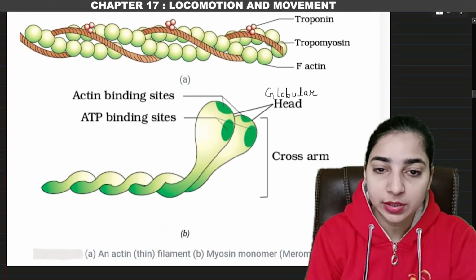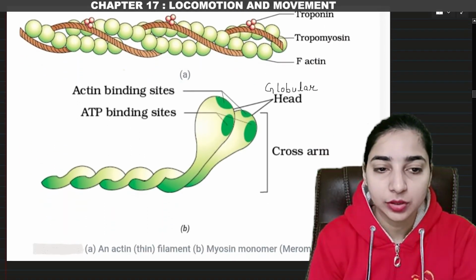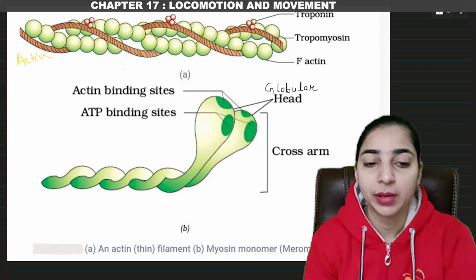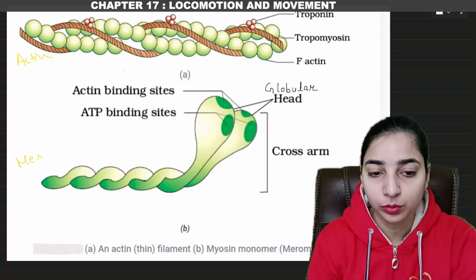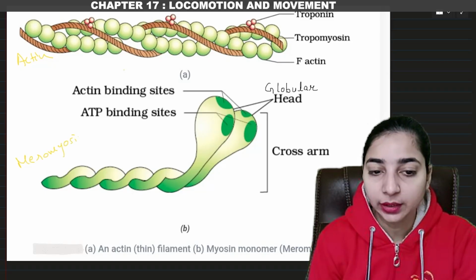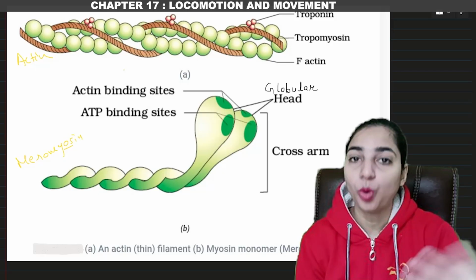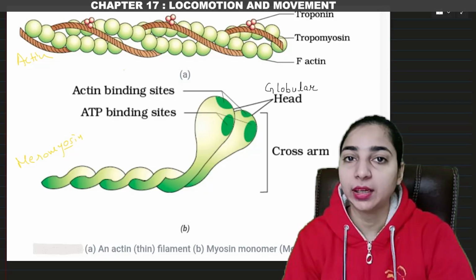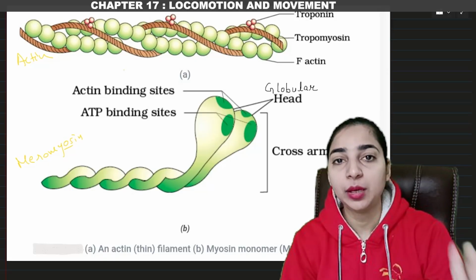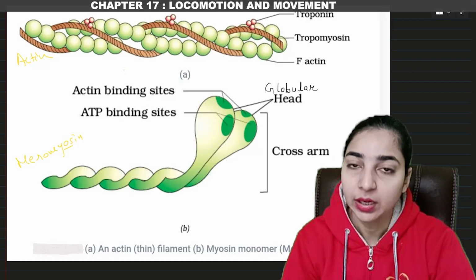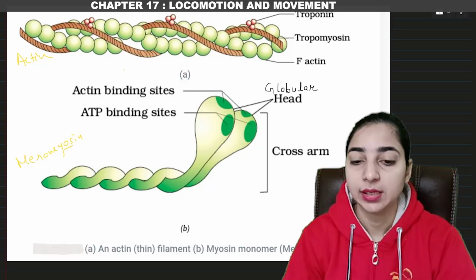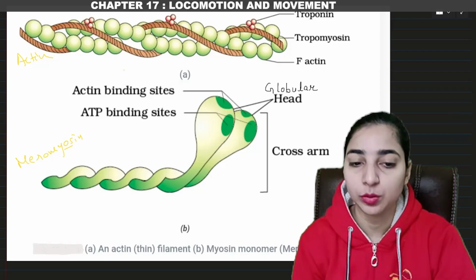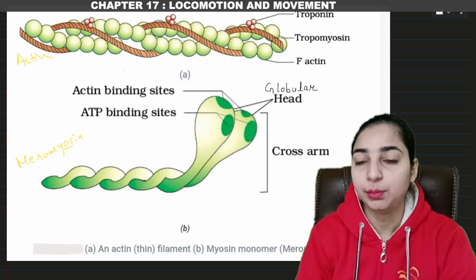So can you see this diagram? This is from the NCERT. The upper diagram shows you the actin and the lower diagram shows you the myosin, the monomer of myosin, that is meromyosin. So right now we have discussed that actin is a polymeric form, right? Its monomer is globular actin and the polymer is F-actin or the filamentous actin. Similarly, the myosin is also a polymerized form. Okay. What is the monomer of the myosin? It is the meromyosin. Okay. So the myosin is made up of the monomer called meromyosin. So here on the lower figure is the meromyosin.